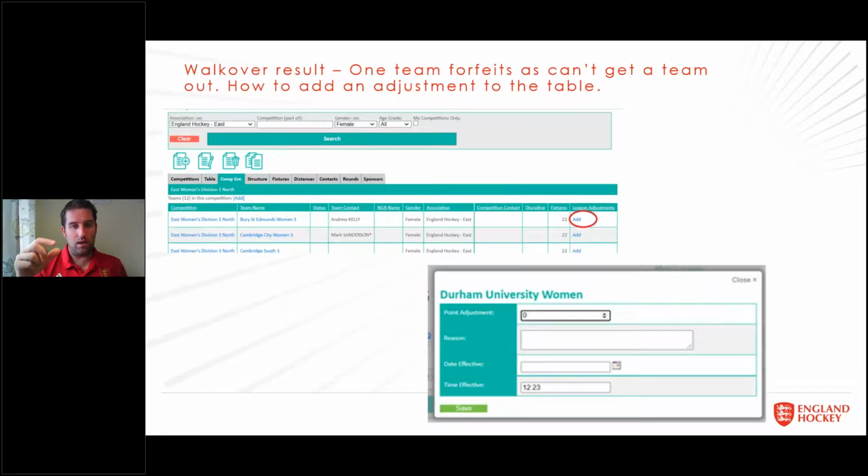You can log the reason for the points adjustment. When you do that, there will be a little bubble that appears on the league table, and the bubble will present that text that you've written into that reason box. Then you can also put a date effective. So if it's going to be a future dated thing, that's fine. The adjustment won't happen until that date's been passed. And then same with a time. So it might be a date and time for a future dated amendment, or it's a past dated amendment. So you just fill in those date and time boxes and press save. That will then adjust the points suitably within the league table within your competition.